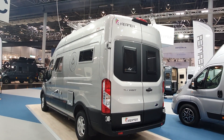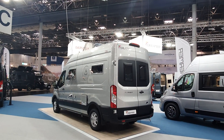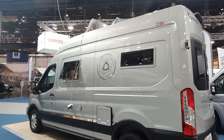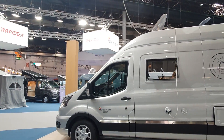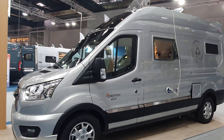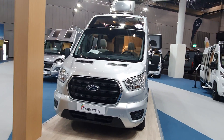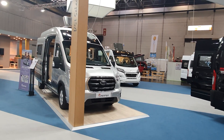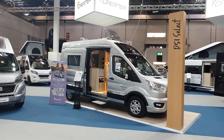Why has this been put on a pedestal? Well, presumably because it's a new vehicle. What I above all like about this is the height — when you've got something as high as that you've got huge amounts of space to play around with. Anyway, that's how I see it; others may see something different. It's a very nice looking vehicle.